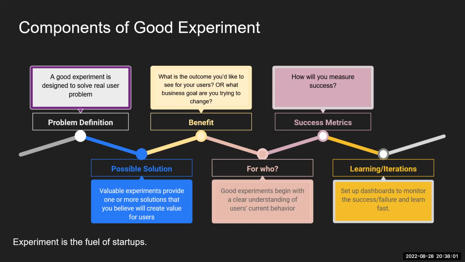So it may be that my current conversion, or let's say activation of a new user today, stands at, let's say, 10%, which is low, and you now say I want to increase it by 50%, which would mean the overall conversion will now be at 15%. So this is clear from the onset that this experiment is focused on increasing the conversion rate to that percentage. Then the team can start from there, because they understand why they want to embark on that experiment. And the last part is the learning and the iteration, which is very important.